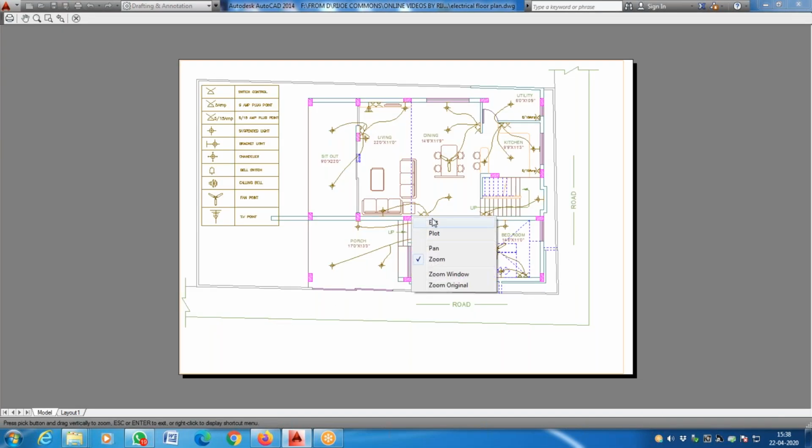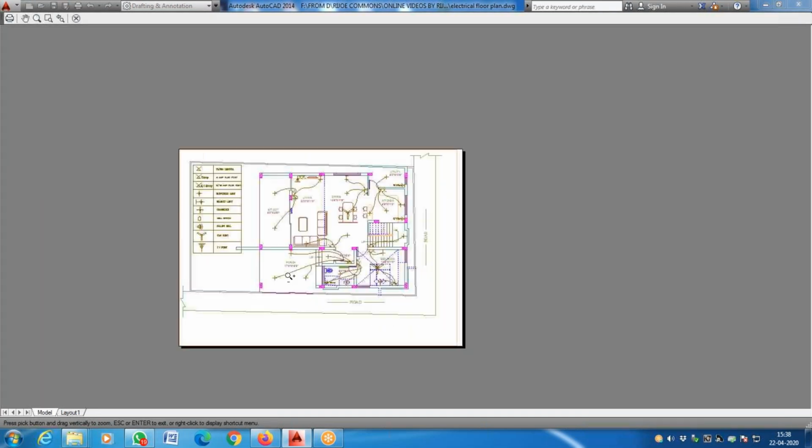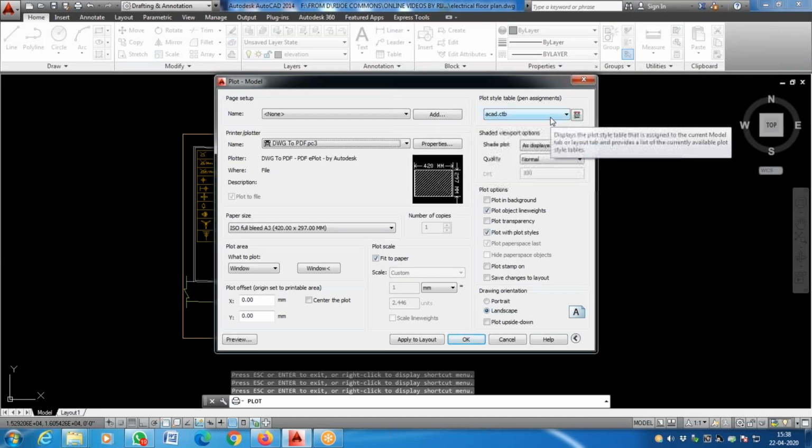Maybe it won't work because the colors used in this layer are different from what I have done for ENT. So you can switch from this concept to another concept. We'll come back to normal by just clicking AutoCAD.CTB.